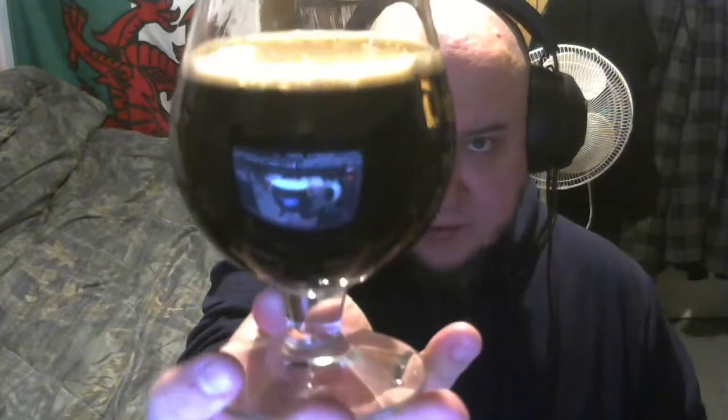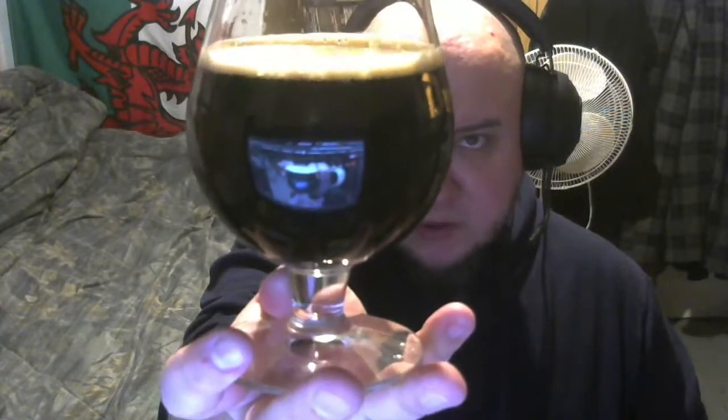Let's take a look at it here. In the camera there, she's pretty dark. I get the slightest reddish brown hint of light going through, but she's pretty much solid black. The head is a nice tan color, mocha. I'd probably put it on that scale, the mocha.